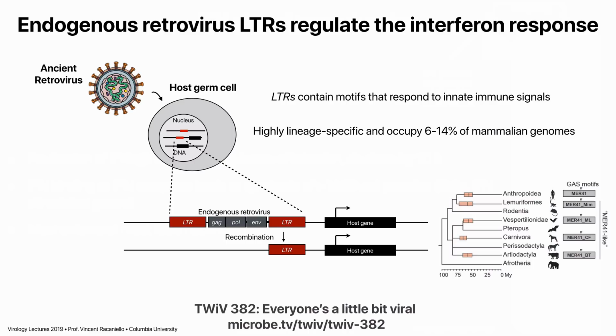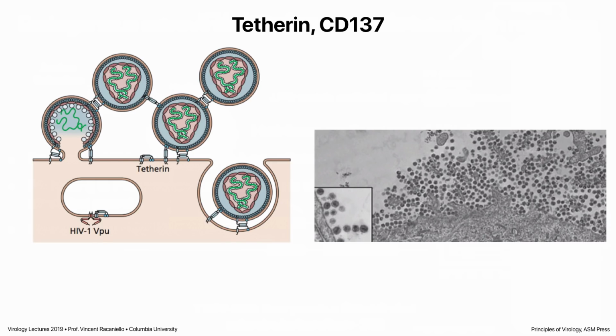And you can see in all these lineages, we have humans and monkeys and rodents and bats, horses, cows, elephants. They all have LTRs driving part of their interferon response. Isn't that amazing that we have co-opted this? So that's a really cool story. But another example of how we have used retroviral elements, in this case, to run our defenses. Now let's talk about just a couple of these interferon-stimulated genes.